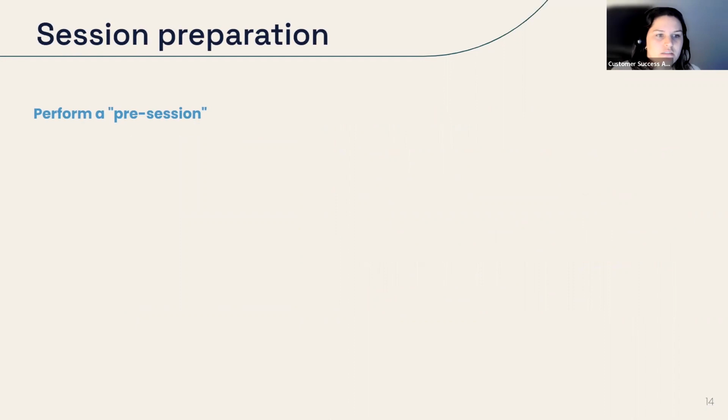Now, for the session preparation, this part of the process is crucial to perform the session. We know that it's important to prepare any type of session, although we must take into account that when we work with several patients, therefore several devices, the preparation of the session is fundamental to achieve the success we're looking for. In order to have all aspects of the session under control, we recommend the following.